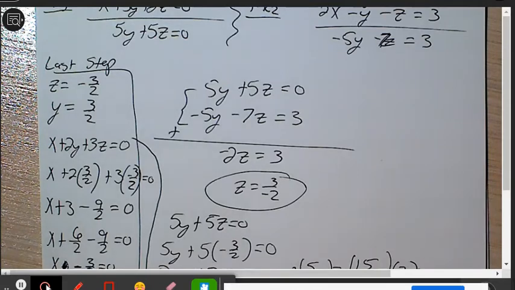A lot of times they'll set the problems up so that it is x. Sometimes they set the problems up so it's not necessarily x. Sometimes they set it up where maybe y or z is easier to solve. But if you stick with what the book will tell you, they tell you eliminate x first, and then you can kind of spin off and go from there. But you don't have to do it that way. I mean, it's great if you do, but you don't have to.